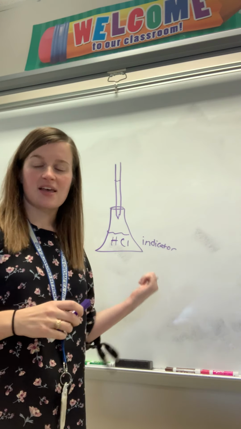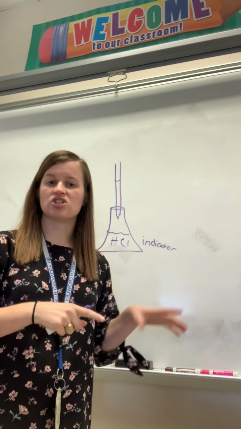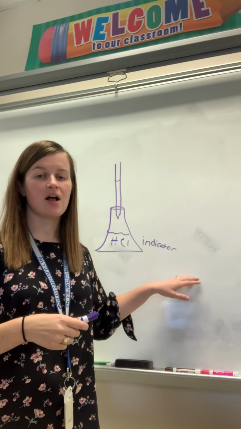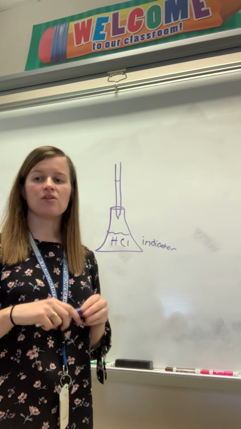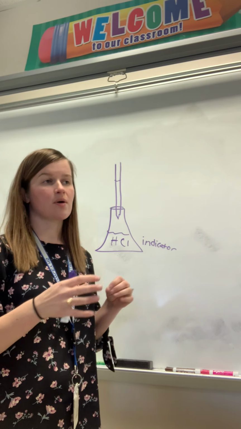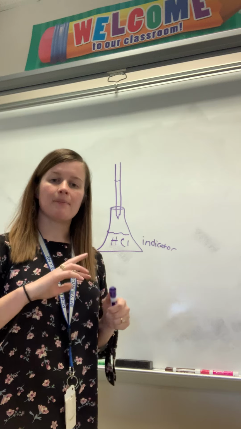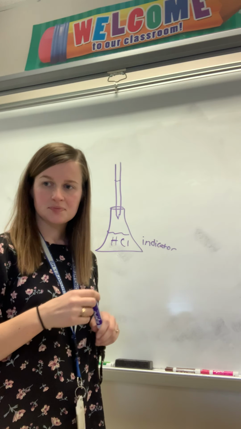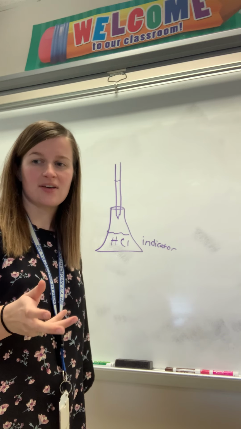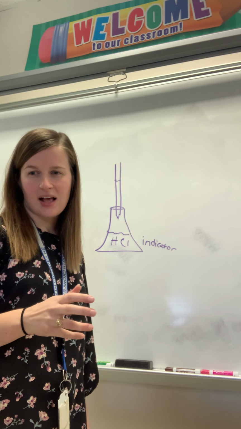So in this case, I have an acid in there. And if I drip enough in and it becomes a base, my indicator would tell me by a change of color. Either it'll go from color to colorless, from one color to another, or from colorless to color, but some sort of change is going to happen. So that's what a titration is. And that's essentially what's happening here, how they have it set up.